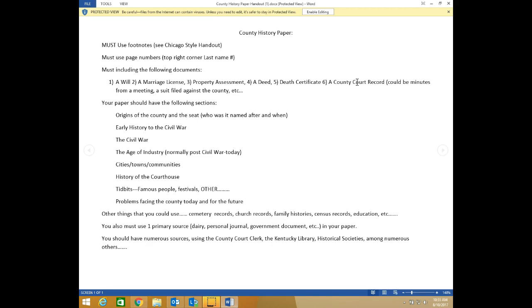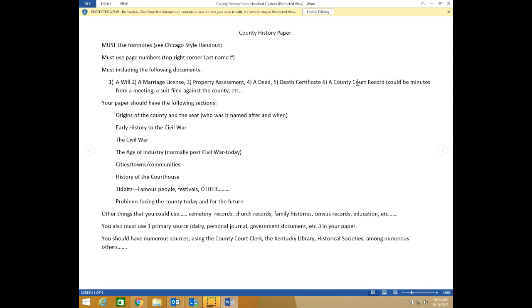The other can be just about anything interesting about your county. And then the last section is problems that the county is facing today and in the future. Now, as you see, there are other things that you could use: cemetery records, church records, family history, census records, education, etc. All of these things will help you write your paper.